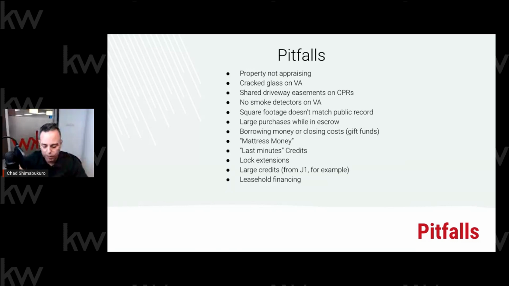Well, if the loan has been underwritten already and approved, you absolutely are going to derail or possibly delay closing, because that lender is going to have to re-underwrite. Don't wait till the last minute. Get ahead of it. If it's something from J1, which is the home inspection, request to negotiate credits in advance and then immediately let the lender know. If you even think that a credit's coming through, let the lender know.